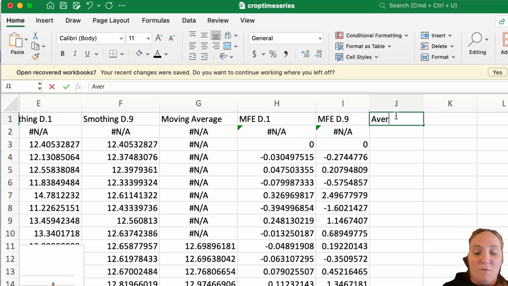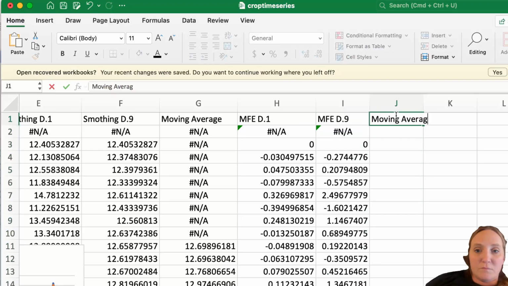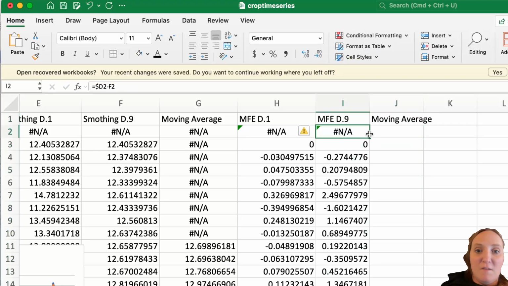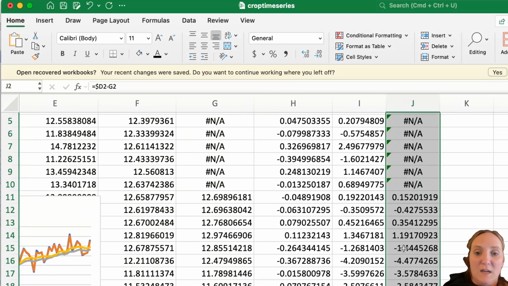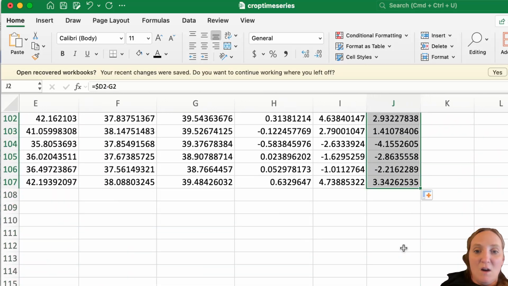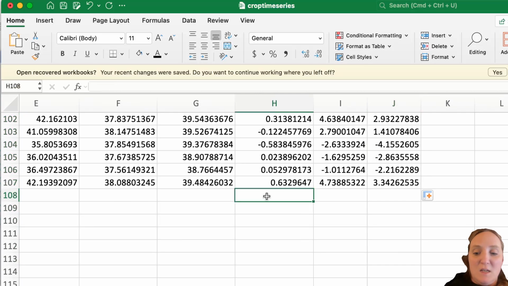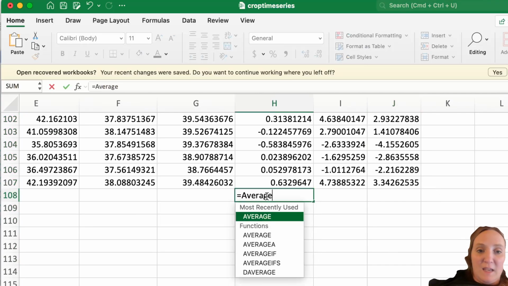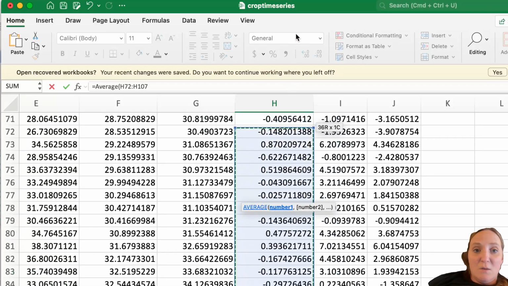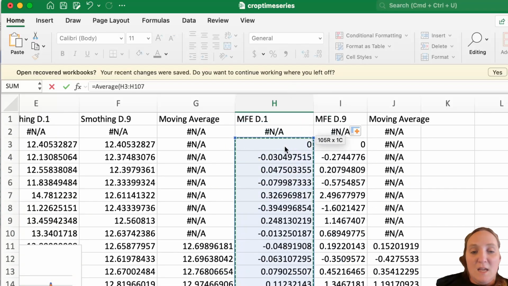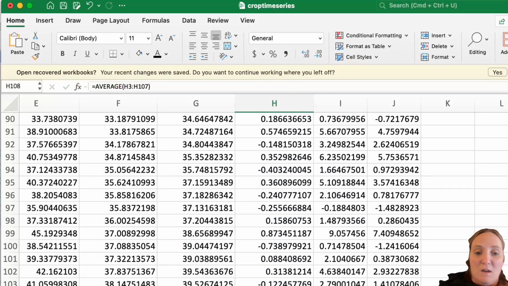Then we can do the average for the moving average, and the same thing for this one. Ta-da. Okay, here we go. That's our information. We are interested in looking at the average error term across our entire predicted set. What does it say? Very small here, very small here.